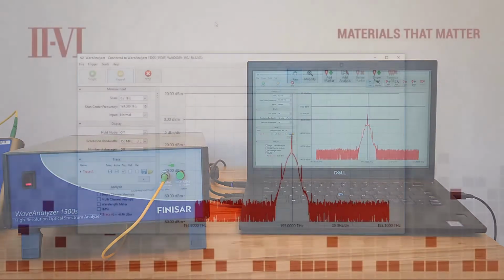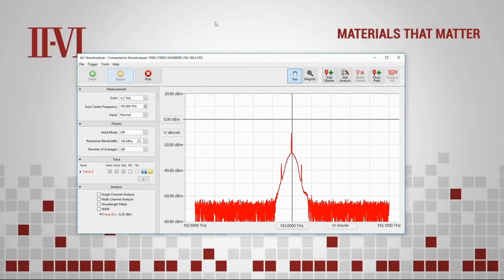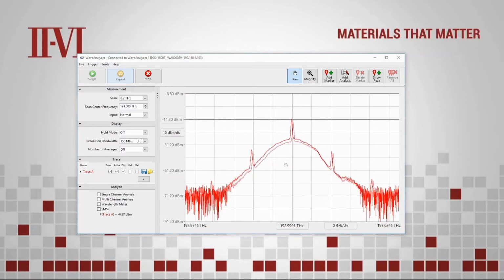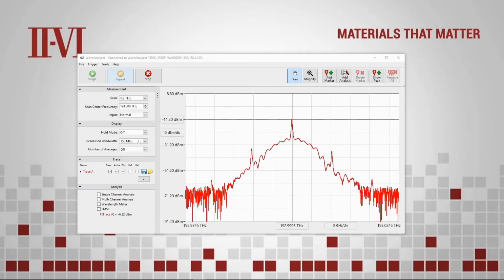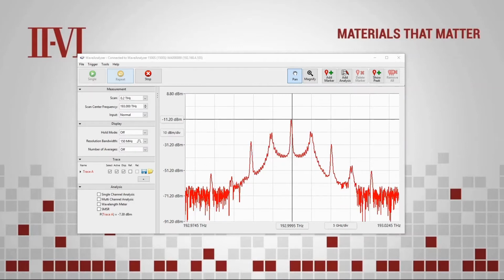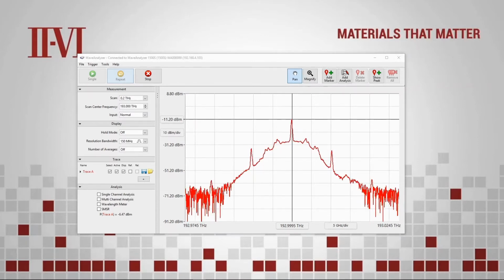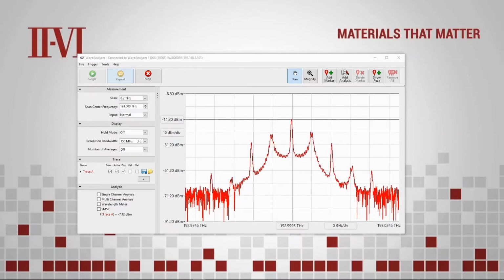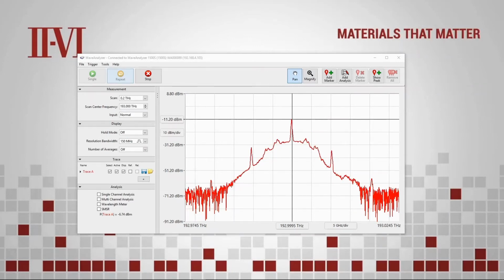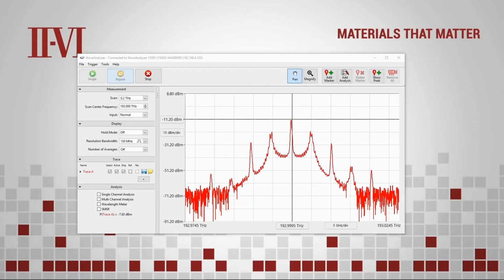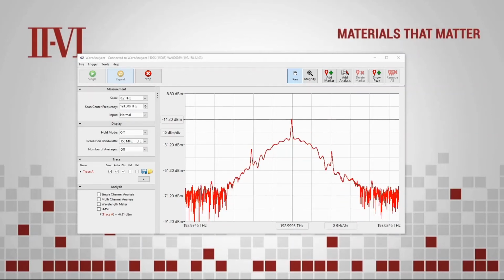Okay, so let's bring up the Wave Analyzer software here, and you can see we have the XFP transmitter being measured. Let's zoom in so we can take a closer look. As I modify the modulation pattern, you can see the introduction of new spectral features here. You may also notice the center frequency of the modulator also drifts around. And this drift is not an artifact of the measurement system. This is a true drift in the transmitter. We're able to resolve these tight spectral features while also capturing the center frequency drift. This demonstrates both the high resolution and the fast scan capabilities of this instrument.